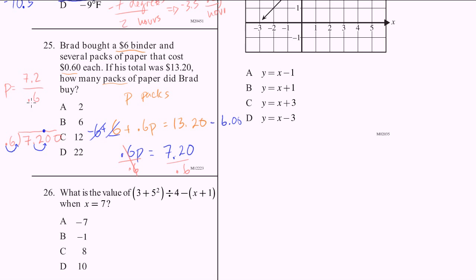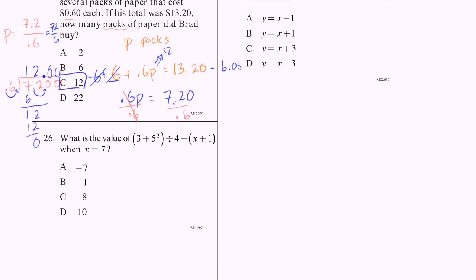Or if you just view this as a fraction, you multiply the top and the bottom by 10. This is the same thing as 72 divided by 6. And that's exactly what we did here. So 6 goes into 72. Well, actually, even better. 6 goes into 7 one time. 1 times 6 is 6. And then 7 minus 6 is 1. Bring down the 2. 6 goes into 12 2 times. 2 times 6 is 12. You get a 0. All zeros left, so you get exactly 12. And if you know your 6 times tables, you knew that. 72 divided by 6 is 12. So P is equal to 12. He bought 12 packs of paper.